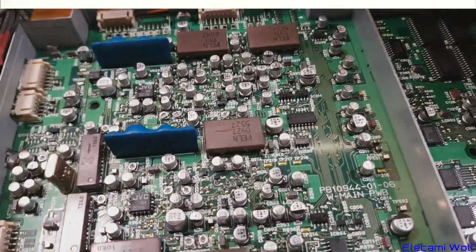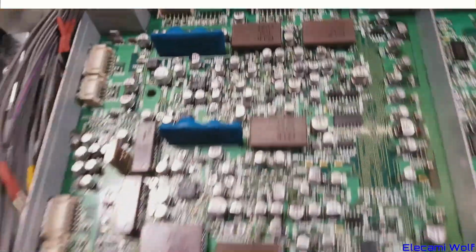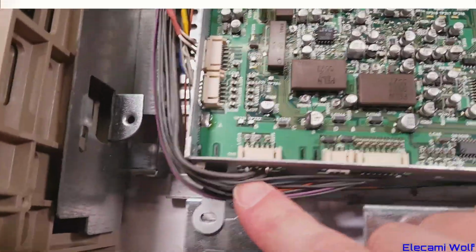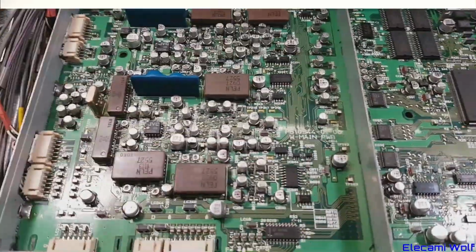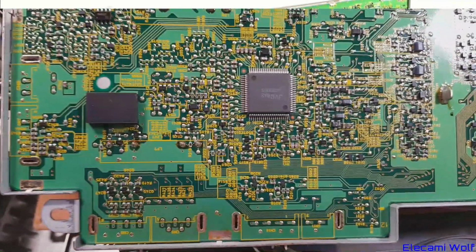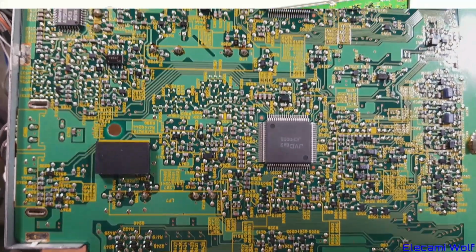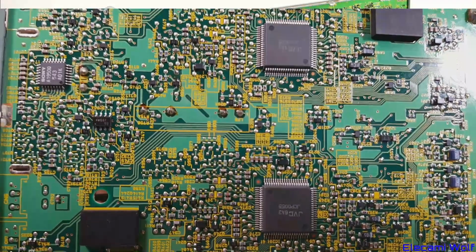The main component inputs and outputs are up here, there and there, and then there's other shielded connections off the side there, there, and up there, which will be coming from the head amplifiers and the other video circuits for standard definition. And the stuff that's on the bottom, not much on the bottom of that side, but on this side there's a few things, quite a lot of passive components and various transistory looking things, and then a few more ICs.